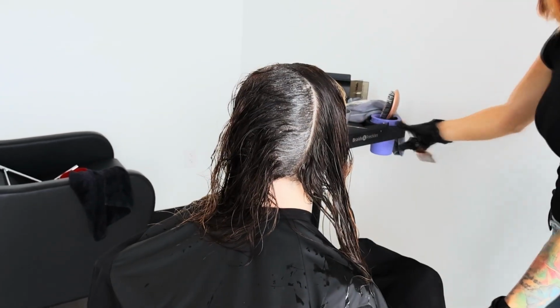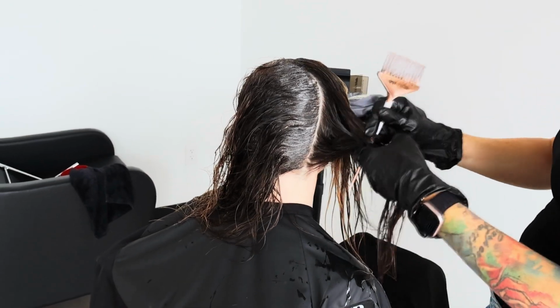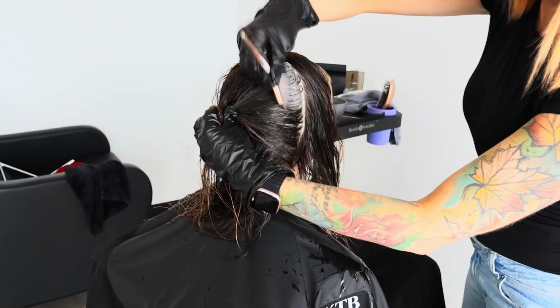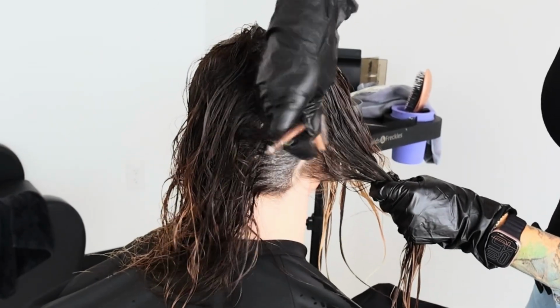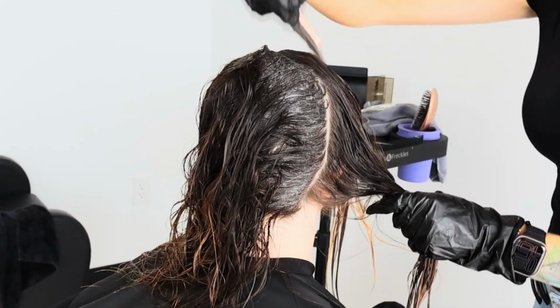So we're going to turn her so you guys can still see. And you can see how fast I am literally working through her roots, working with an extra large brush. See how wide this brush is? It's not your traditional brush. Having these wider brushes really, really helps. And there are two different brushes that you work with.